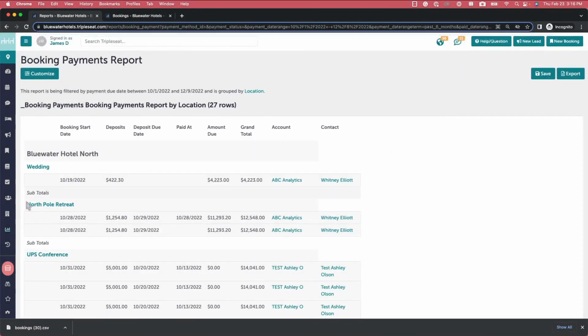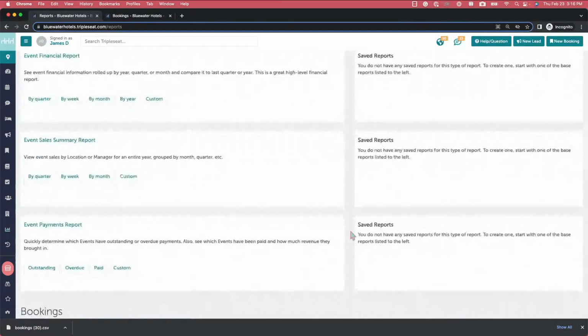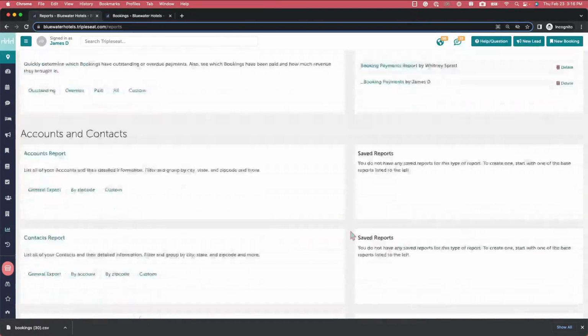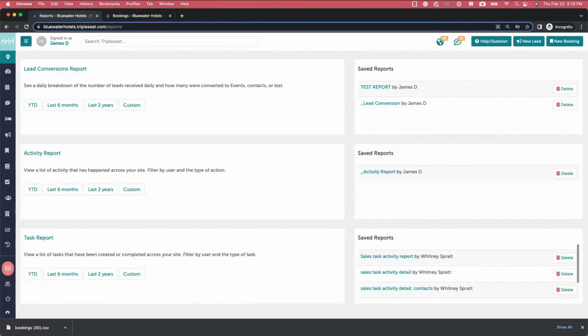Let's look at our activity report. Let me scroll down. So the activity report gives a quick summary to help track standard Tripleseat actions for yourself, your sales team. That's all within a given date range. So this report could save you a meeting or two by being able to see what the team's doing at a specific location for the past week or month, and which accounts the actions are associated with. So this was pre-saved as well.